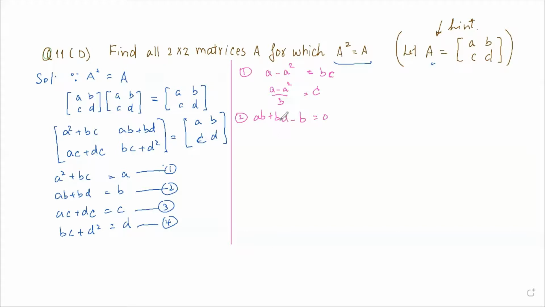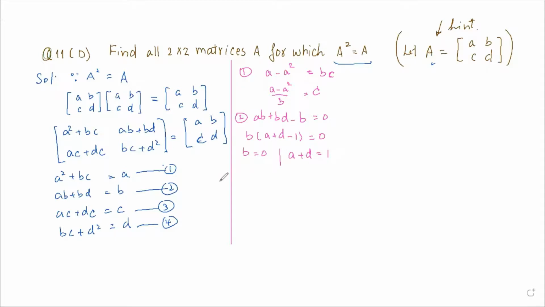And then you see we have common factor B, right? Get B out. So we have B, and we are left with A plus D minus 1 equal to 0 here. So from this one, we got B equal to 0. And another equation, A plus D minus 1 equal to 0. So I move minus 1 right away, so it becomes A plus D equal to 1. Okay. A plus D equal to 1. We like it.